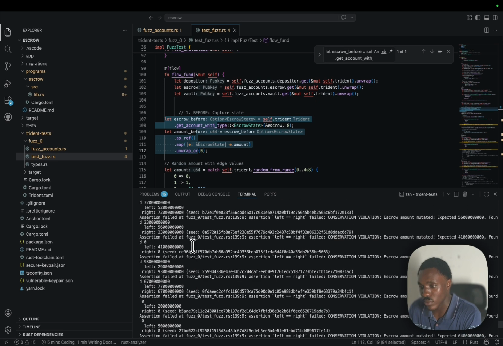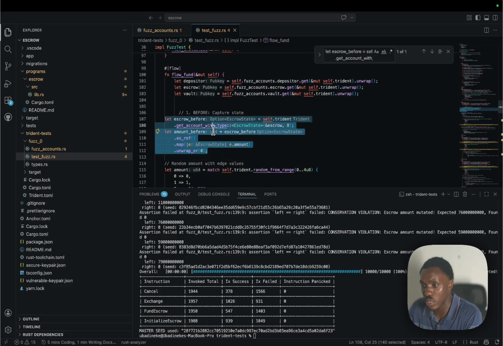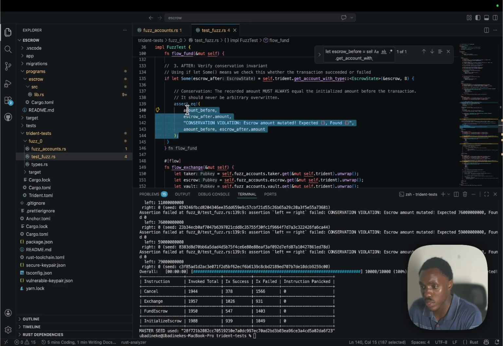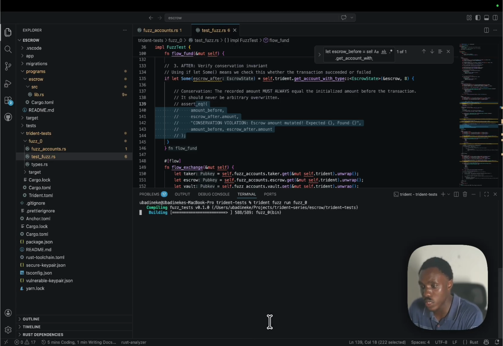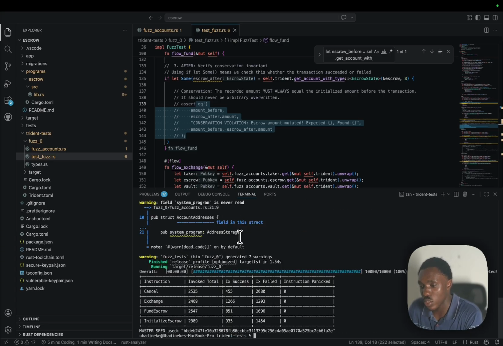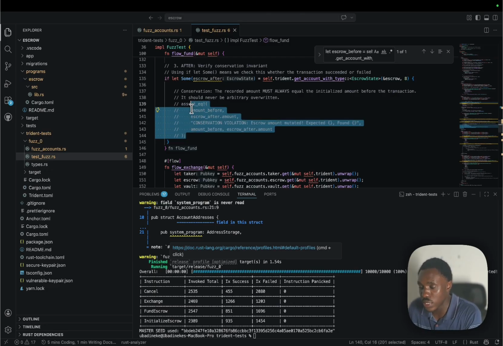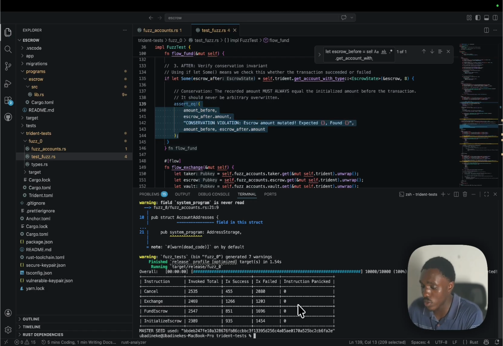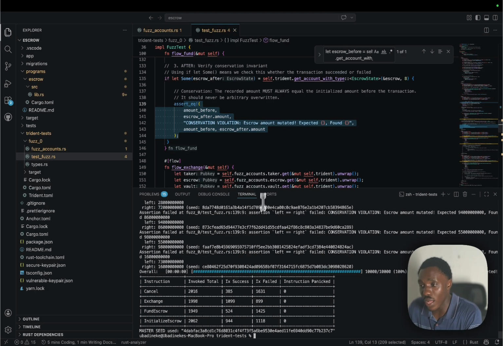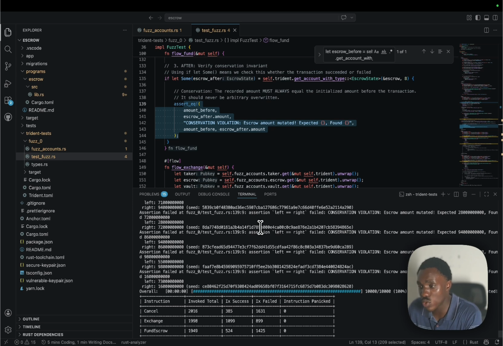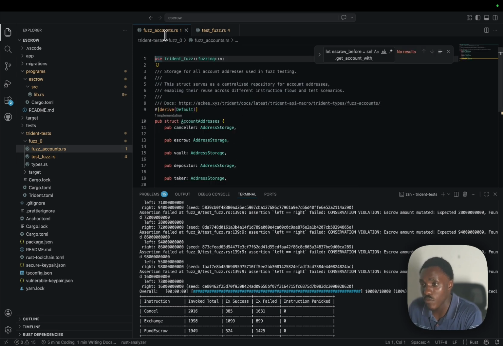If I didn't have this invariant before, let me show you how this works. Let's comment out this assert. You might run it, and you can see this false. You don't get anything, it's just probably searching for crashes or just checking this. But when you write in invariants, you catch some bugs, some mistakes from the developer. Now, writing this invariant, I was able to see that, oh, for the fund instruction, at some point, with some amounts, the escrow's amount gets mutated.